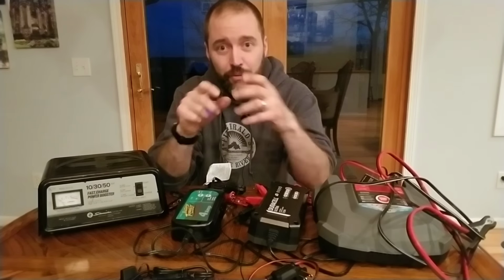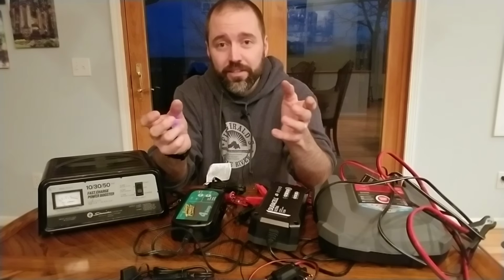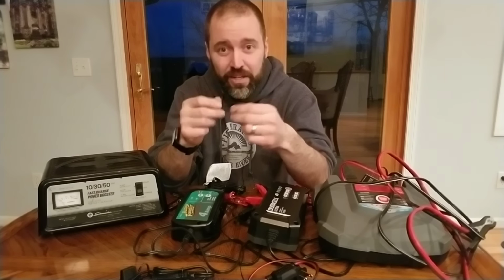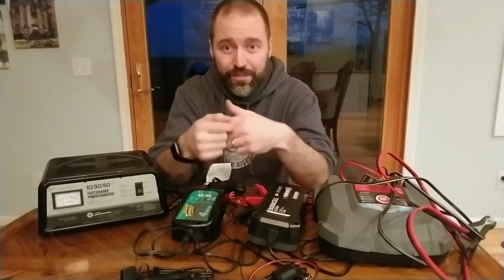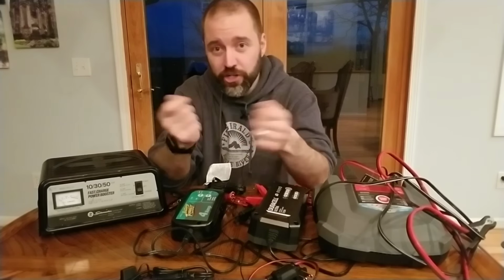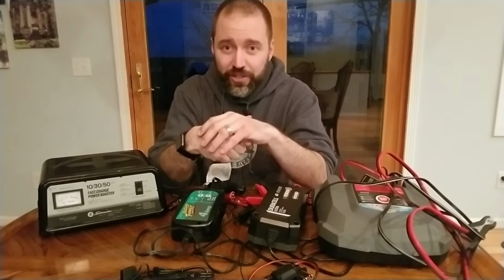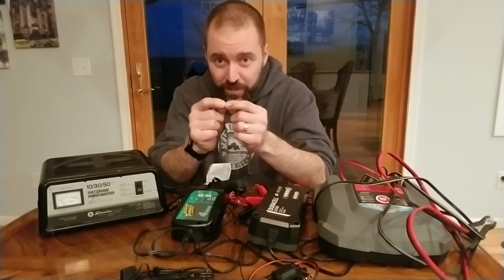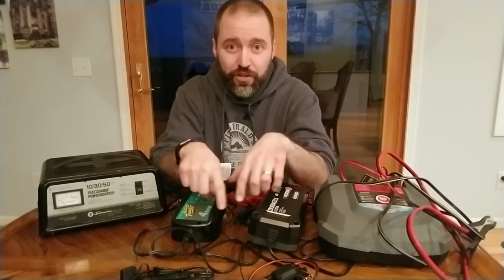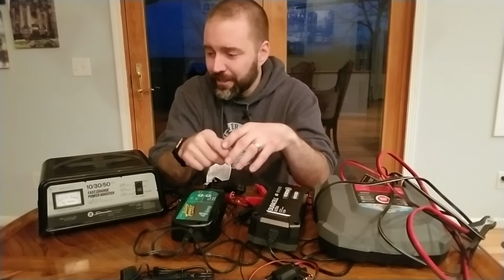The oxygen in the air will cause sulfation essentially on your battery plates, and it's a crystal-like substance, which increases the internal resistance, makes it harder to charge your battery. It also makes it harder for the battery to give off charge. So eventually it will just kill your battery. If you build up too much of it, it'll short out. It'll grow in between the plates and short out, especially near the bottom where all of those crystals collect.